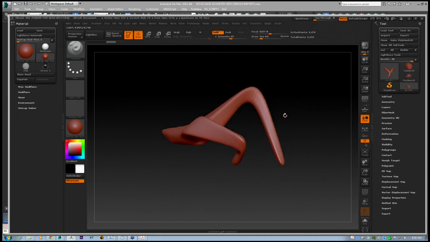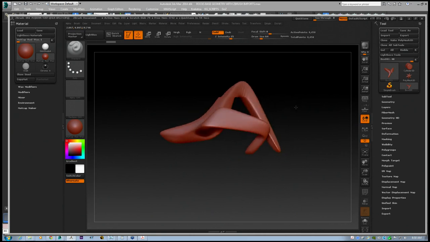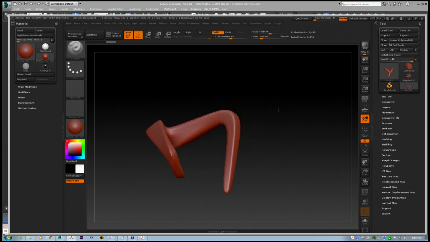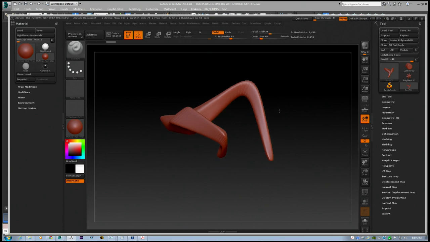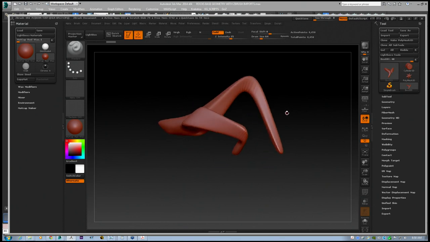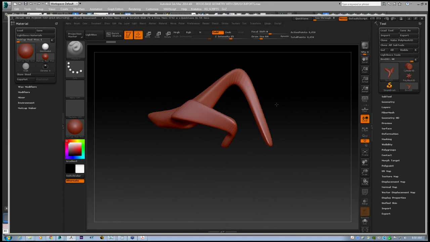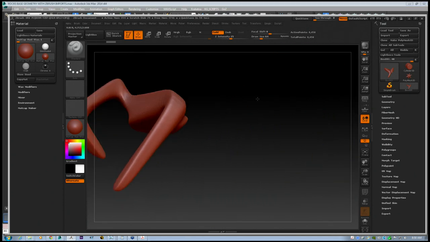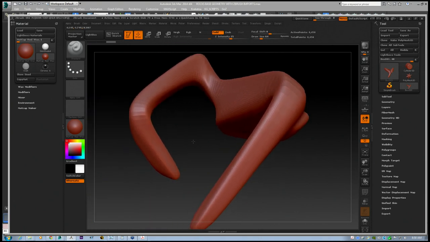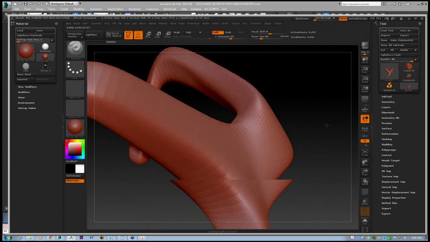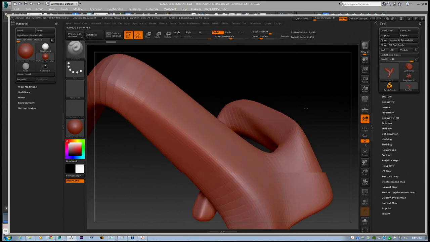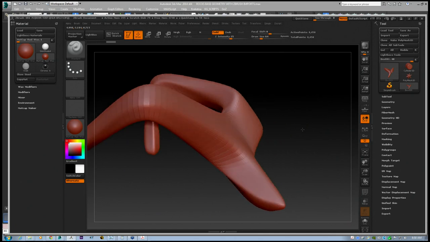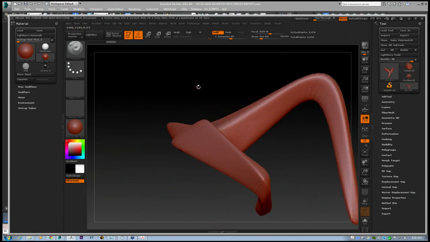You can use the left button. The left button is rotate. If you hold down Alt and left button, it pans, and it's just getting used to all the shortcuts, really. The only slightly funny one is the zoom. If you're panning and then you let go of Alt, then it zooms, and it feels very unnatural at first, but you'll get used to it. Moving around, zooming, rotating, panning, it's just Alt and left click for all of that. So within those two buttons, you'll be able to navigate around your model very easily.